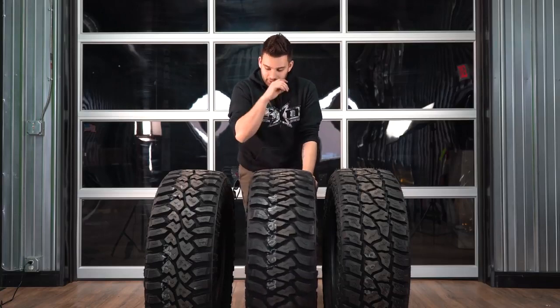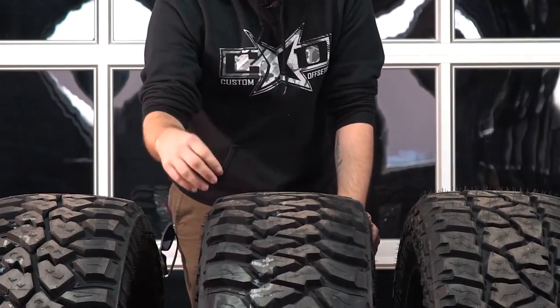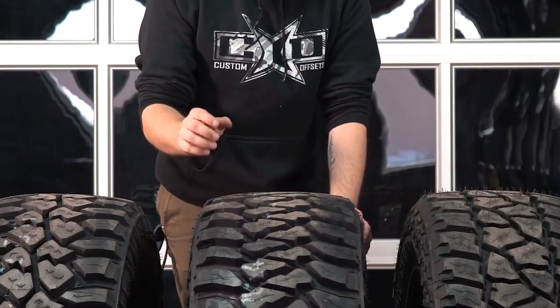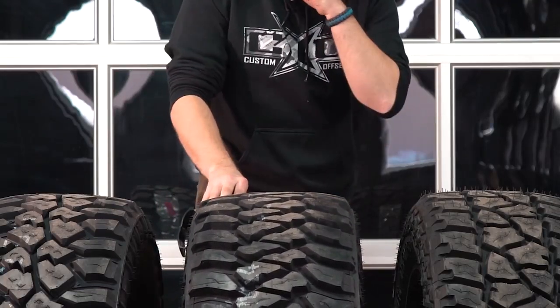So the differences you'll see here is these tread blocks are not nearly as wide as they are on the ATZ P3. They're really well separated and then not quite as large. So basically that's going to be for self-evacuation of mud, gravel, snow, rocks, anything that you're driving over, so that these tires can be self-cleaning and fling all of that out of there.